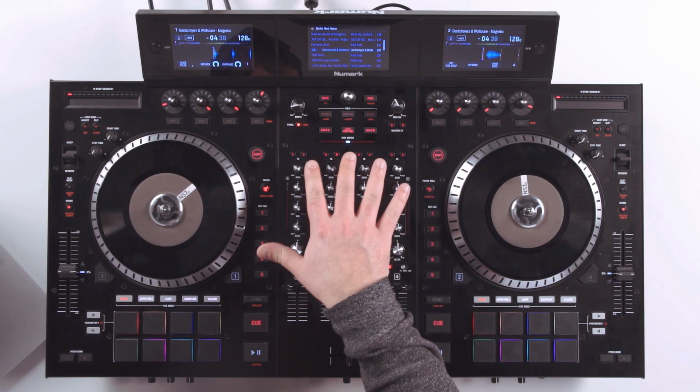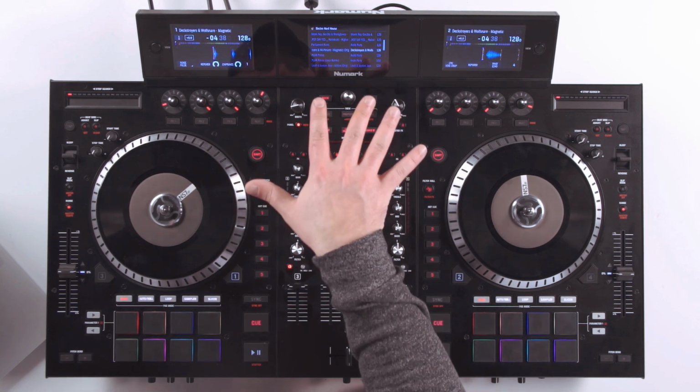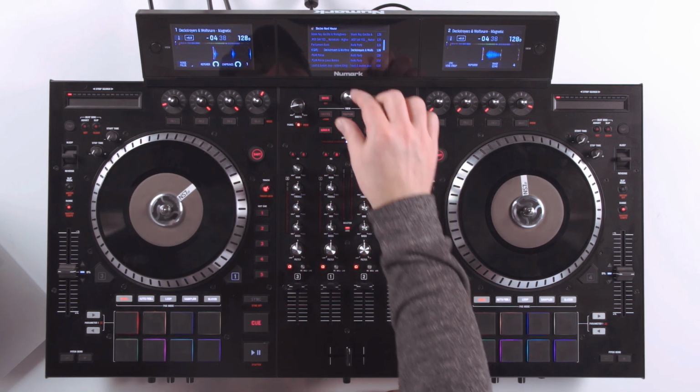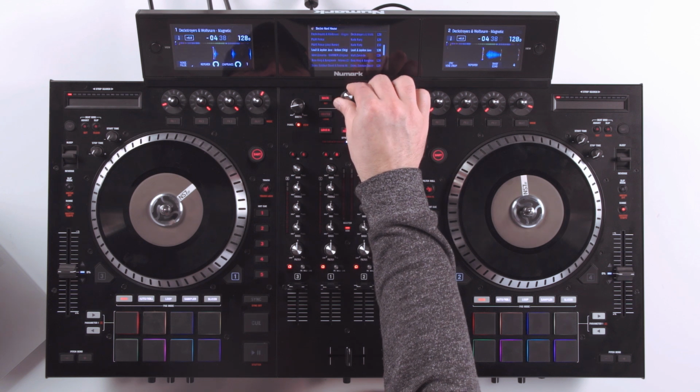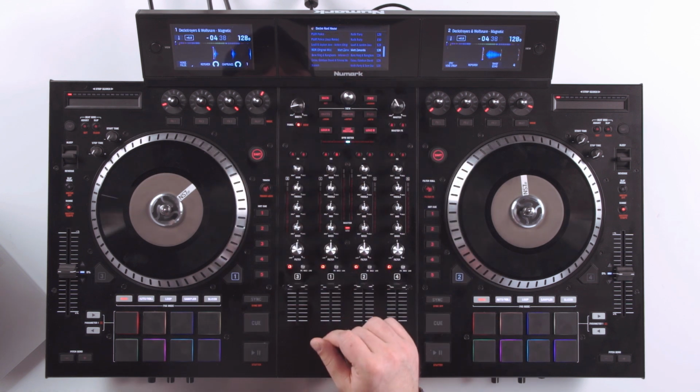Let's take a close look at this built-in mixer. There's tons of functionality here, and I want to go over a little bit of the functions that this baby can handle for you. So on the top of the mixer, you'll see we have this mouseless navigation knob. And with the integration of these new screens in our NS7III, I can turn this knob and see all of the different tracks installed on my laptop inside Serato DJ right on the screen.